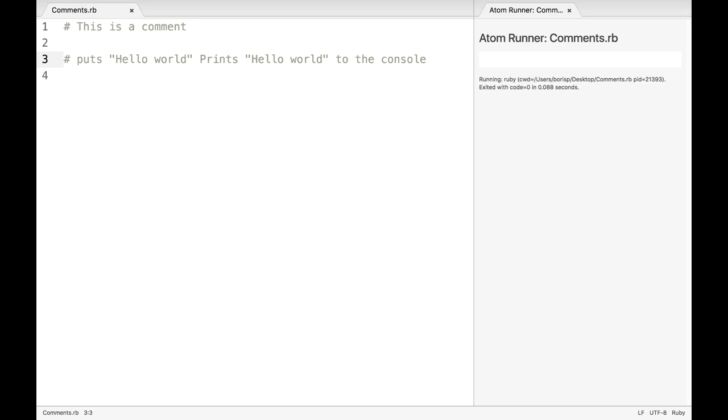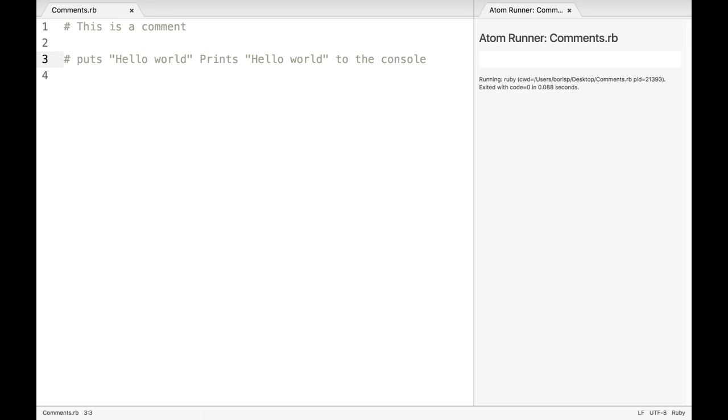Now there is an alternate syntax for multi-line comments. That means comments that extend across multiple lines. It's generally not preferred and generally not used, but I do want to introduce it in case you run into it. So the regular way, the preferred way to use multi-line comments is simply to put a hashtag at the beginning of each line.